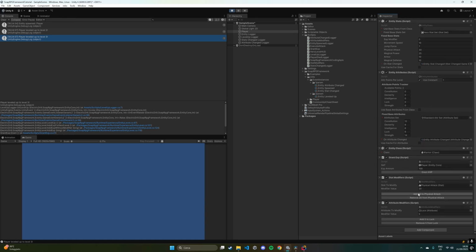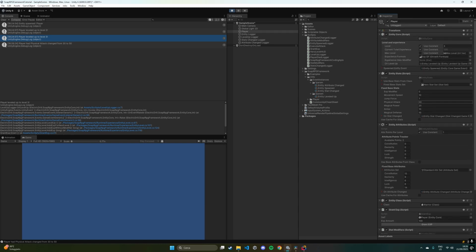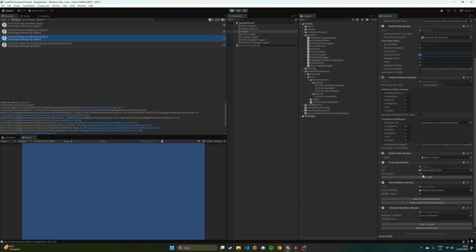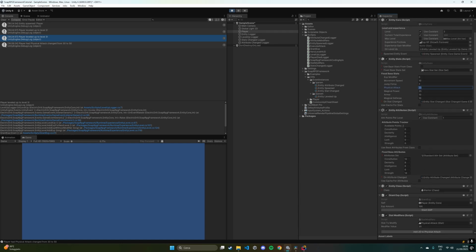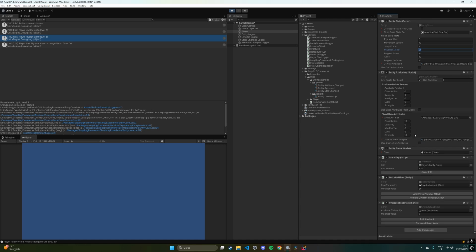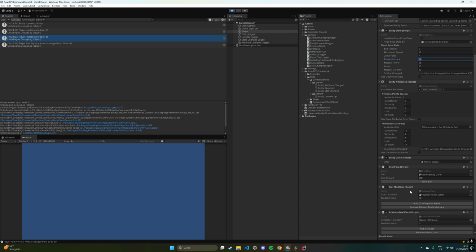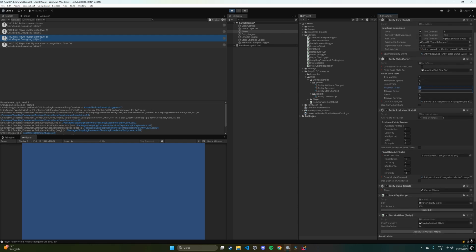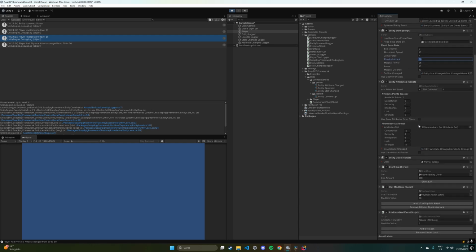And now we can try to add some physical attack flat modifier to our physical attack. So if we press this add 20 physical attack, we can see that our physical attack changed from 30 to 50. Remember that the physical attack that you see here is correct if it remains 30, because these are the base statistics. And now that we applied a modifier, it is actually having 30 as base plus the 20 we just added for a total of 50 that is being managed in the memory under the hood.